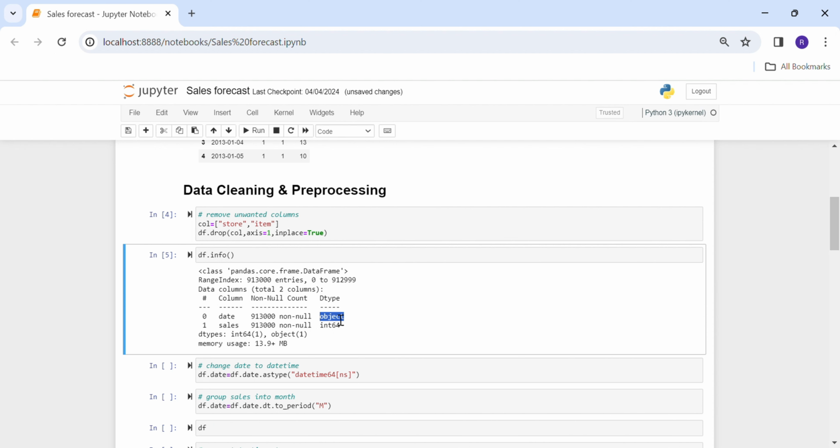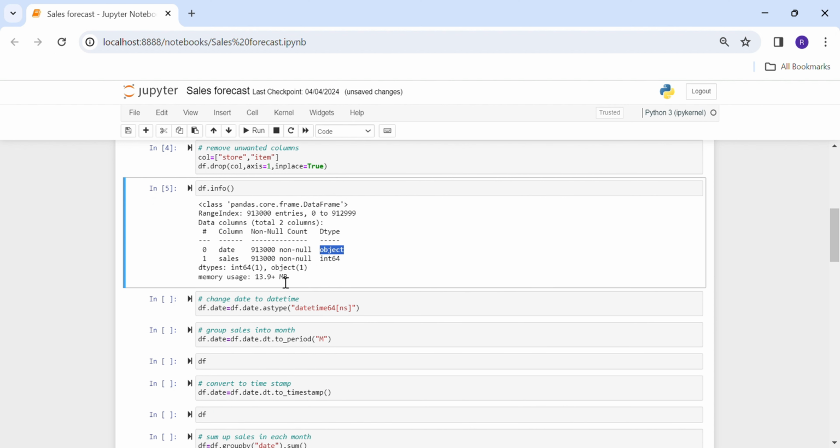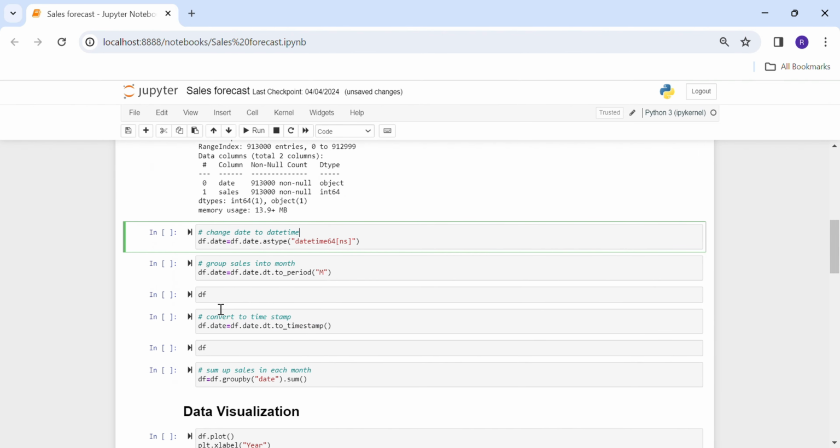So I need to convert that from object to datetime, which is the next thing I'm going to be doing. So here I said df.date equals df.date.astype datetime. So I'm just going to run this. So this would convert the date from object to datetime.